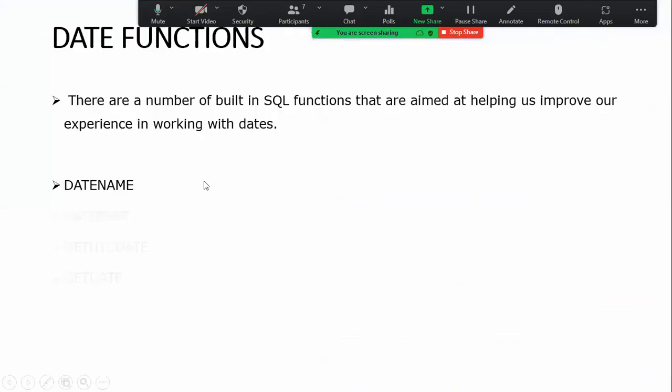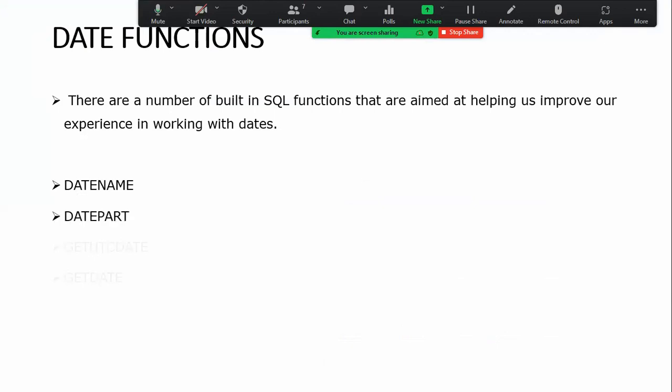In SQL Server, you have some examples like DATENAME. DATENAME takes two arguments: the field you want to return, whether it is a year, a month, a day, second, millisecond, etc., and then the date field.